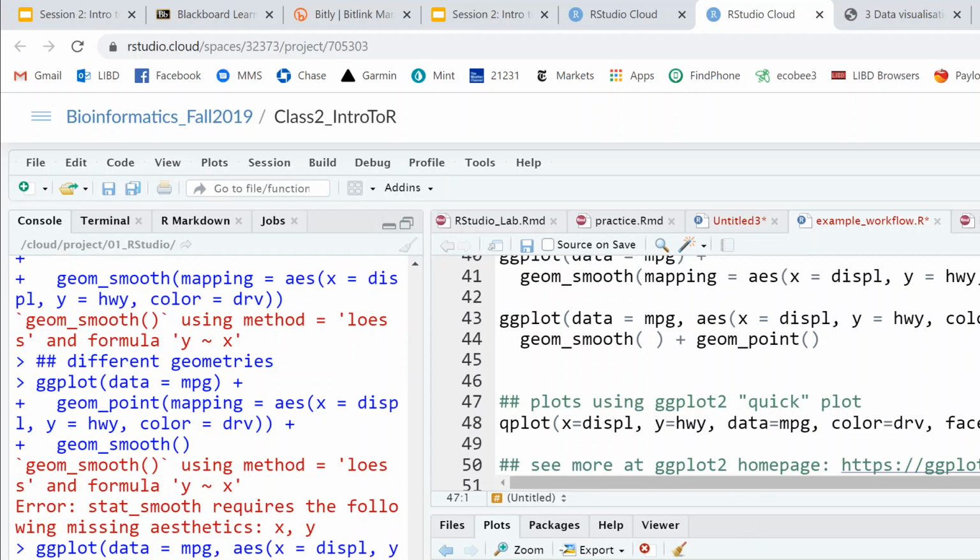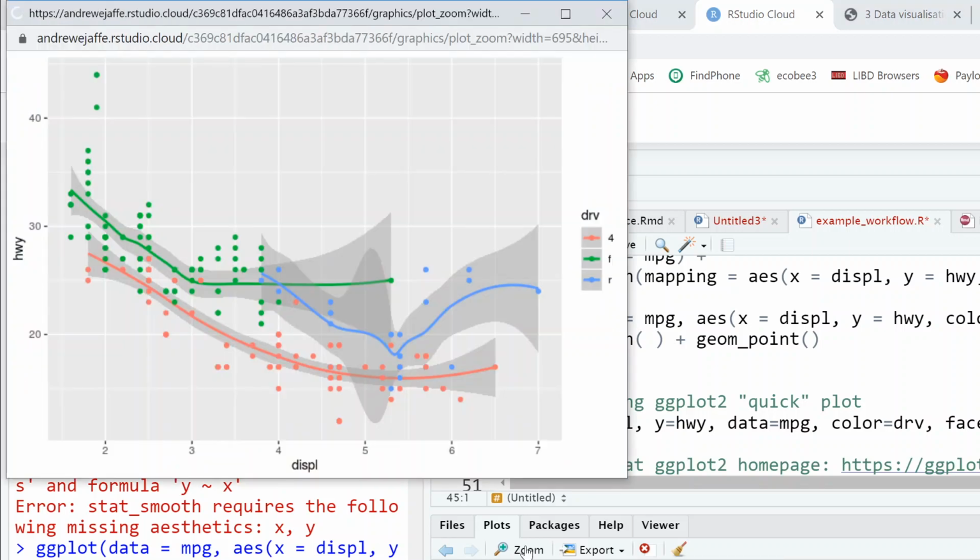And so if you want to dictate X and Y in your ggplot call, you can add layers a little bit more flexibly if you want to have multiple layers. So you don't need to write this mapping every time. And so this allows you to make a complicated plot without that much code.